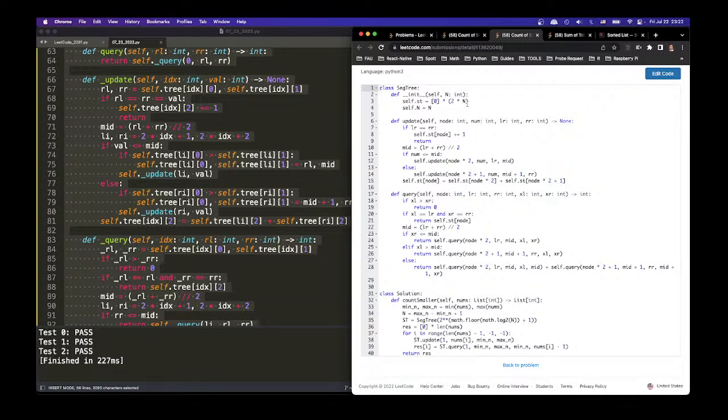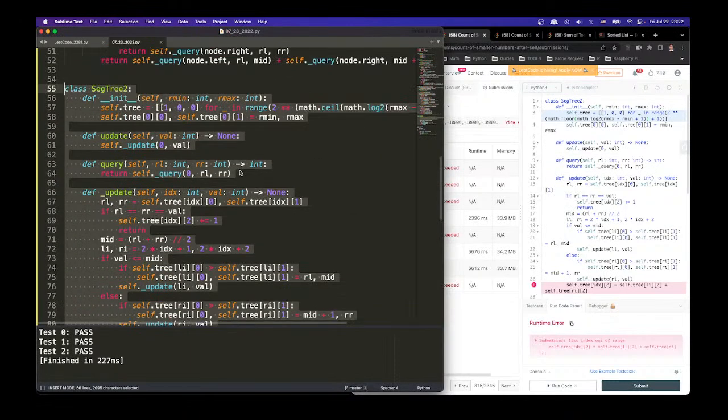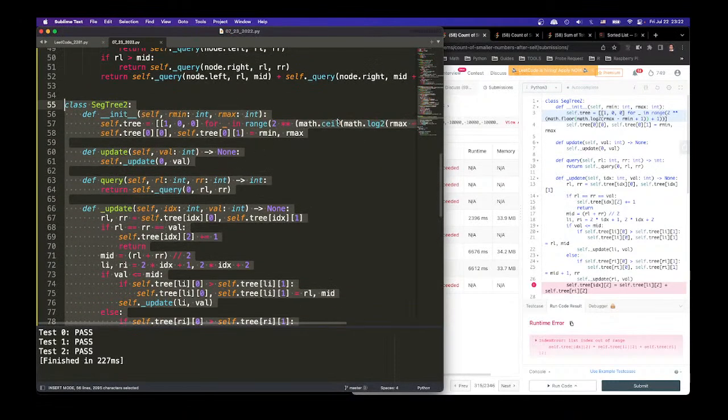No, I think it's because this doesn't have the left and right. Oh, I see. I see. No, it has to be ceiling. Has to be. I'll keep a ceiling.